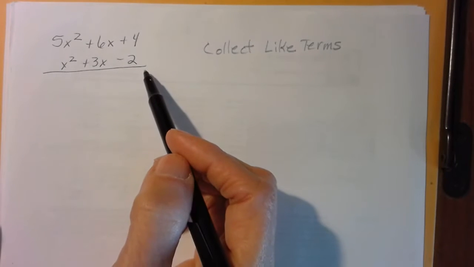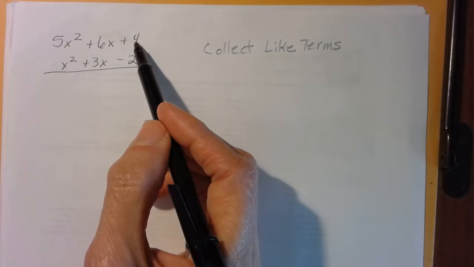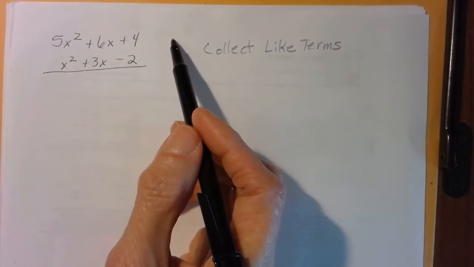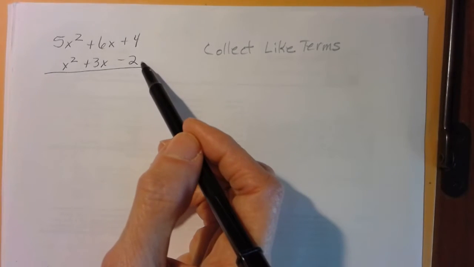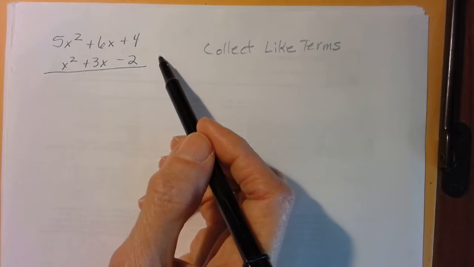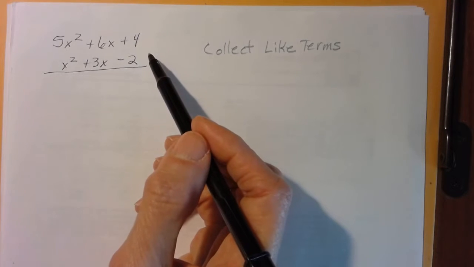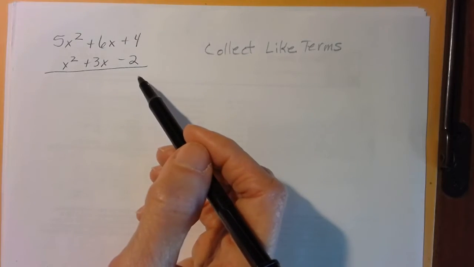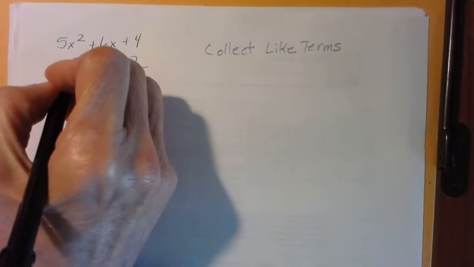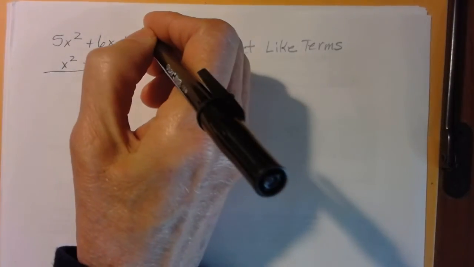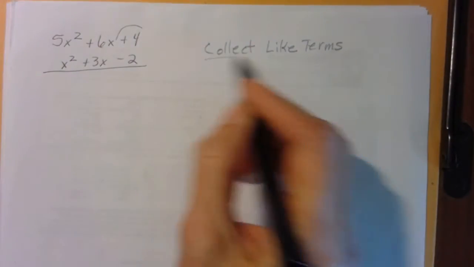Either you're asked to come up with a sum, or you might be told this first expression represents the number of units that can be produced at manufacturer one, and the second one represents the units that can be produced at manufacturer two, and you're asked, how many in total? Well, you would know that you would set this up as a summing problem when they ask for the total. I listed them exactly the way that you gave them to me. And so basically it means that you are collecting like terms.